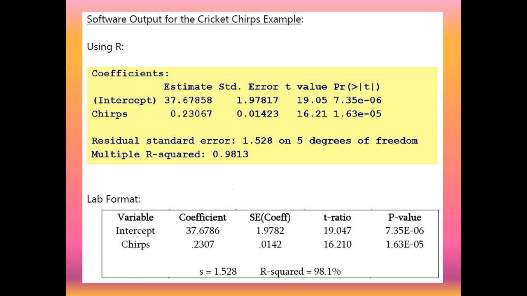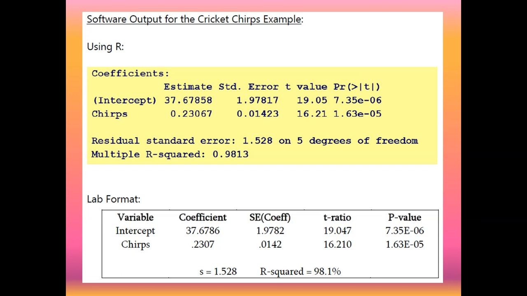Here's the sort of software output that you'll have for a regression model. The yellow one is what you would get using R, although for now it might be better to focus on the one that says lab format toward the bottom, because there is a question on the lab that uses that exact formatting. The general formatting is the same for both of them, but it just seemed like it was a little easier to read in the lab format. In the part that looks like a table, you have 2 rows. You have an intercept row and a slope row. The intercept row starts with the word intercept, and the slope row starts with the explanatory variable, which in the case of the temperature and cricket chirps example was cricket chirps, or here just chirps.